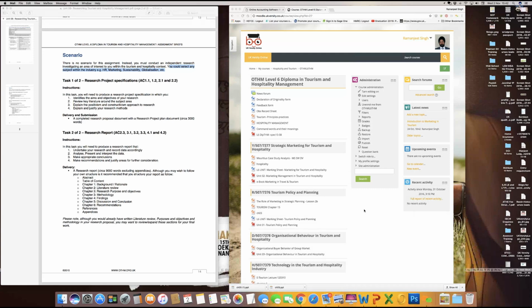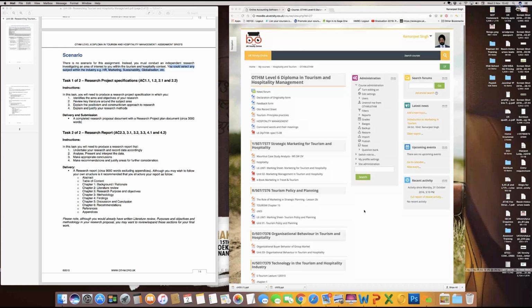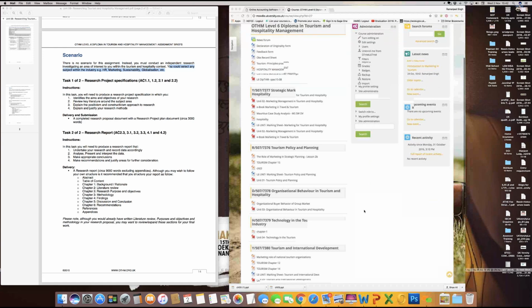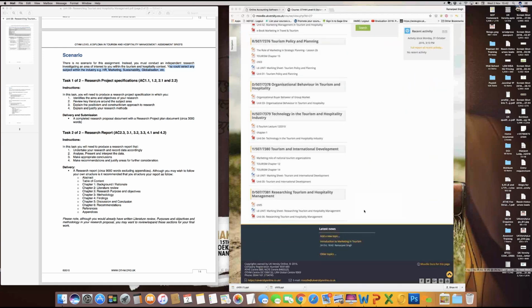There are two modules which will run parallelly. One is strategic marketing for tourism and hospitality and management, and the other one will be unit 6, which is research. Now in research, I will let you carry on with it so that at some stage you are able to do up the research at your end, and then I will keep updating and keep looking through it so that you are on course to be able to finish this unit, because this particular unit on research requires about between 6 to 10 weeks to complete.